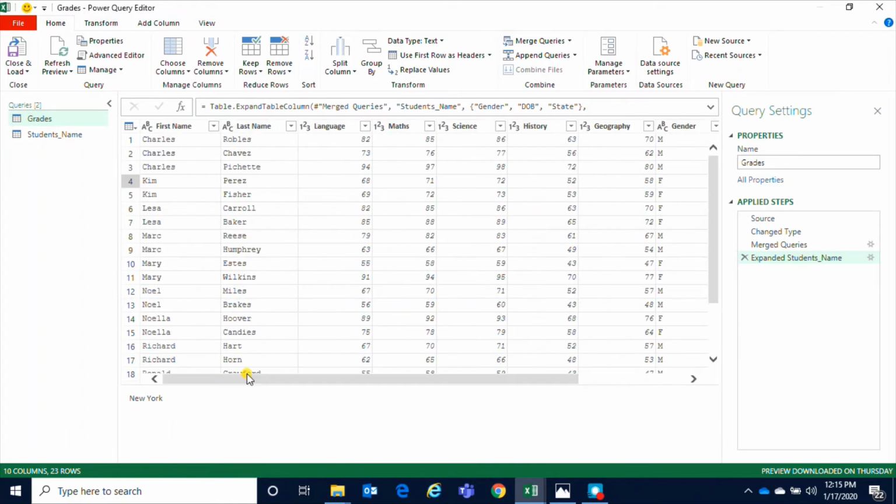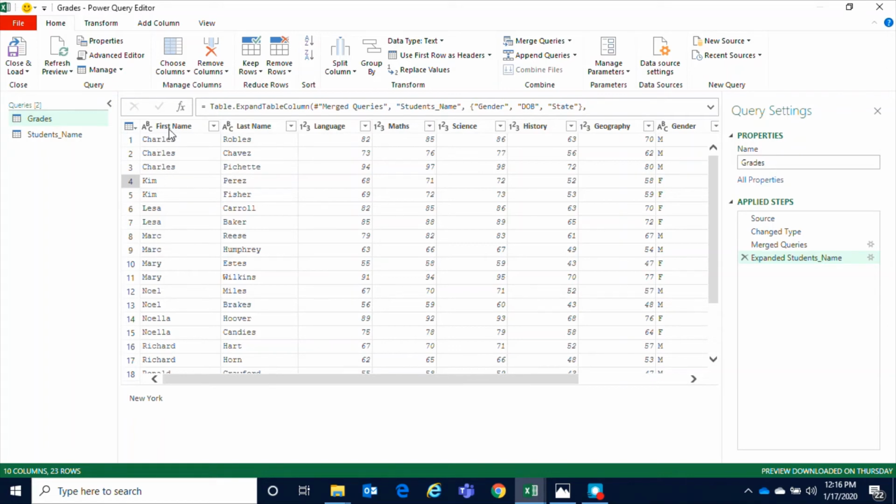And the thing which VLOOKUP cannot really do is that if you have a first name repeated two times, as shown in this particular column, VLOOKUP would just stop and fetch the value whatever it finds first, and it would not really know which one is the second one.